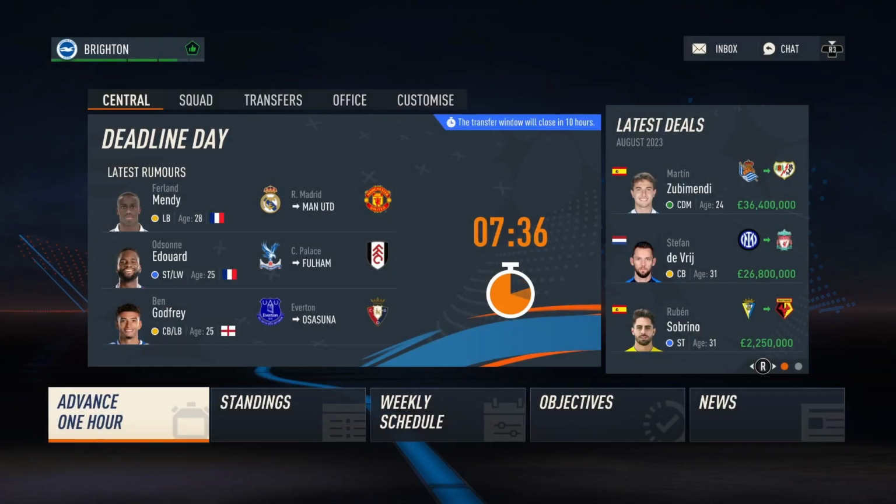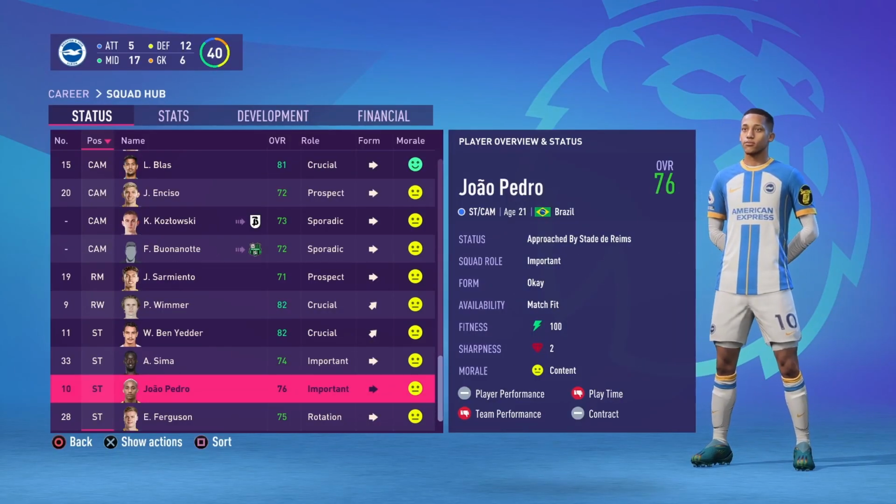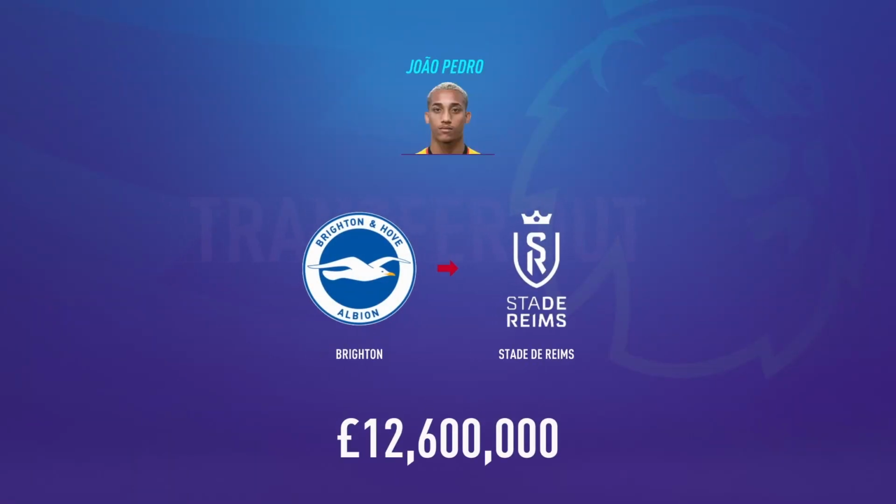And with the transfer window now slamming shut, there is only one other piece of business that has taken place at the club. Surprisingly, Stade de Reims have come in and matched the release clause of just over £12 million for João Pedro, which means despite me not wanting to lose him, he'll be departing in January.